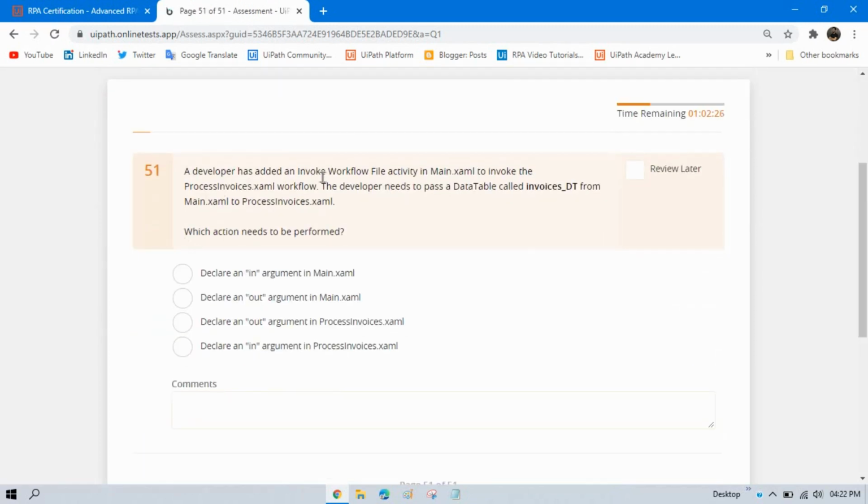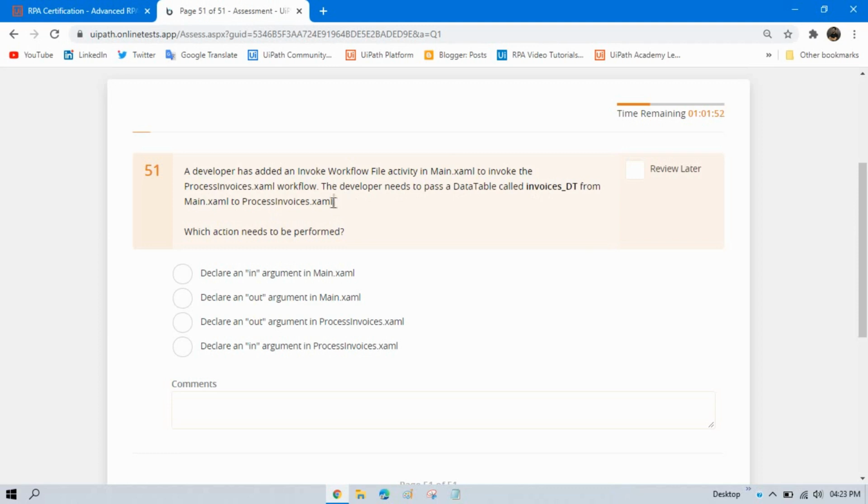A developer has added an Invoke Workflow File activity in the main workflow to invoke the process. The developer needs to pass a data table from main to the invoked workflow. Which action needs to be performed?